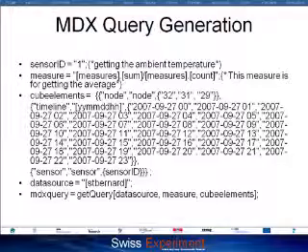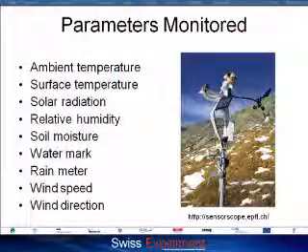This is how it looks in an example. You're saying you want to plot sensor ID 1, which is the ambient temperature, just an encoding for this. You're interested in the average, which is just the sum of all values divided by the count, obviously. And you can specify the nodes you want to plot. There were around 50 stations deployed in this deployment in the Alps, and we want to pick these three and make a plot over these. We are interested in several timelines, this is the hour of the day for a particular day. This is an example. The data source is some Grand deployment in the Alps. Then you just issue the query, saying get query from the data source, the particular measures and the cube elements, and then Mathematica will retrieve the MDX query, and then you can issue the query, and Mathematica plots it, or shows you the plot.